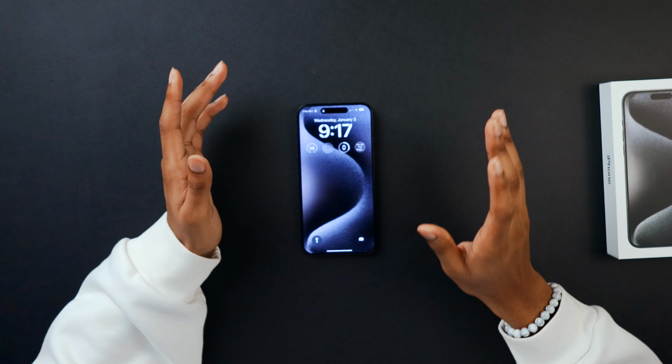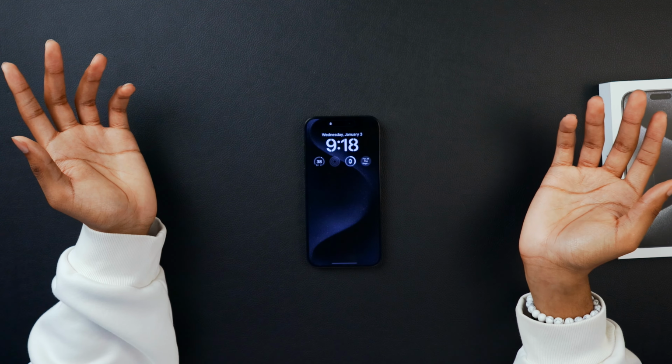So now let's talk about the screen, starting with the always on display. When they first introduced this with the iPhone 14, I wasn't really feeling it because I felt like it would take down a lot of battery, but I can see it. You know what I'm saying? Like I can always see my phone still.